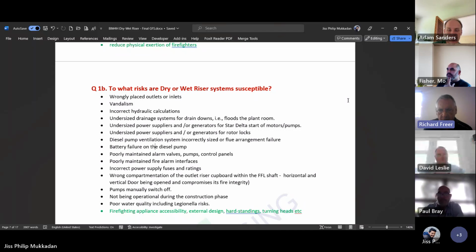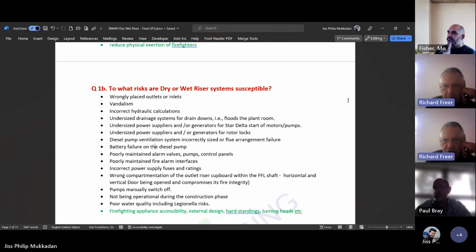But not for dry risers. It shouldn't be for dry risers because the drainage valve for a dry riser is outside. The problem comes after you've used it, if you don't disconnect your hoses from the outlet when they're full of water, because it will allow water into the building. So it's not a problem for the actual dry riser itself. I think this is about the issues for the actual piece of kit, really.